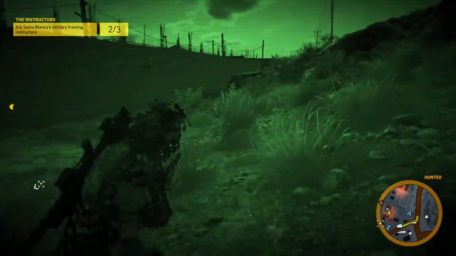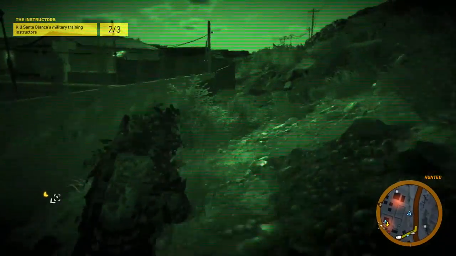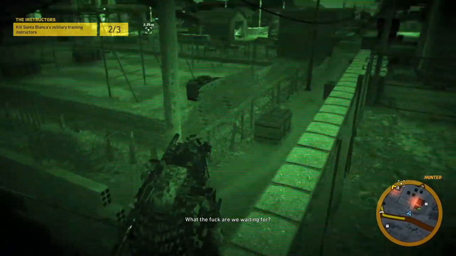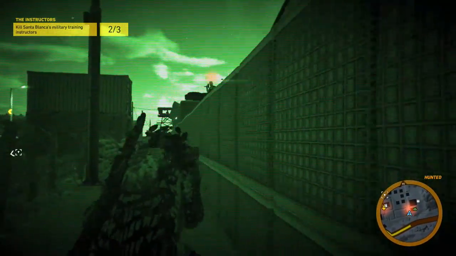How the actual fuck do we get in here? How did I miss the entrance into this place? Is this it right here? The shitty fence in the corner? Yeah, this is probably where I should have gone from the beginning. That's the nice sneaky place to get in here, isn't it?